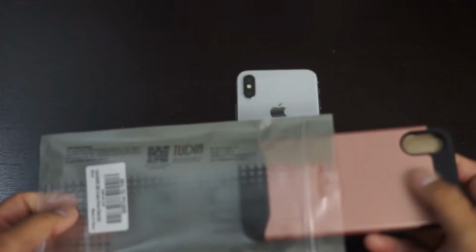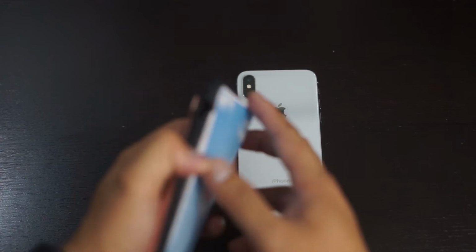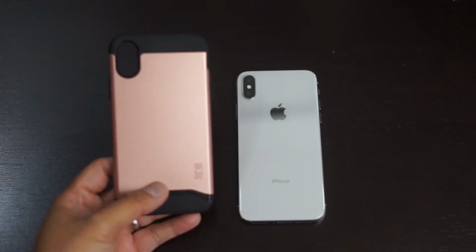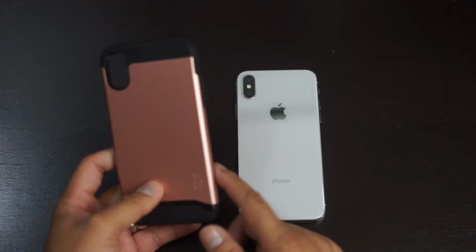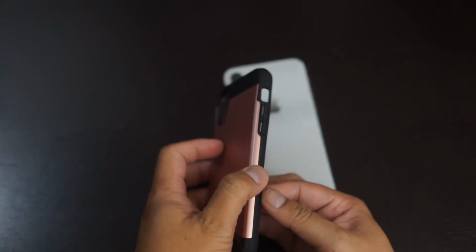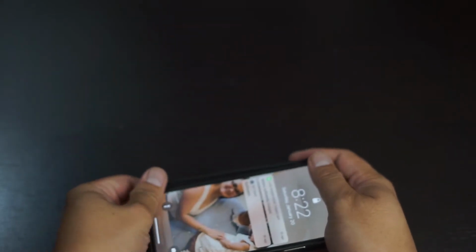This is the merge case in rose gold, so it looks pretty cool. I like that. It's got some black accents and rose gold back. Looks like it's a two-piece kind of thing, so this pops off if you want it to. Nice, we'll just drop it in. Okay, cool. So it fits nicely.